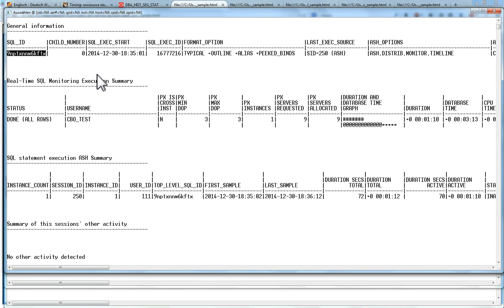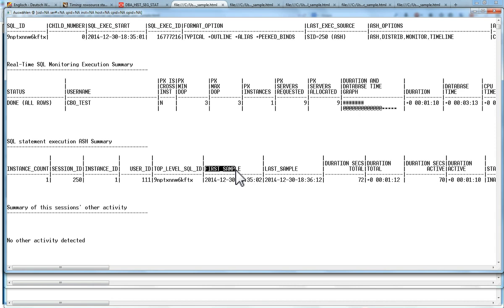In this case here, we see that the SQL ID and the top level SQL ID are the same. And if we had multiple levels of recursion, then this top level SQL ID would actually refer, as the name suggests, to the top level of the recursion. So you can't necessarily tell from the top level SQL ID and the SQL ID whether this is actually recursive activity or not. But just to give you this information, because it's part of the active session history, I provide here this top level SQL ID.